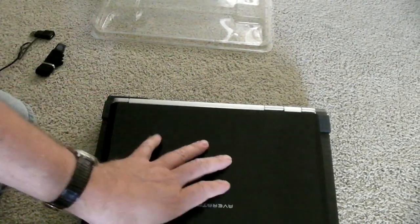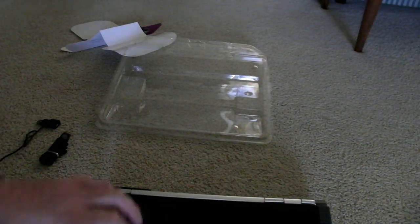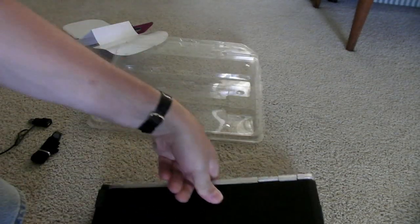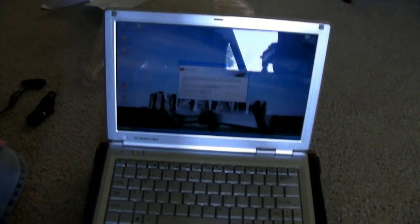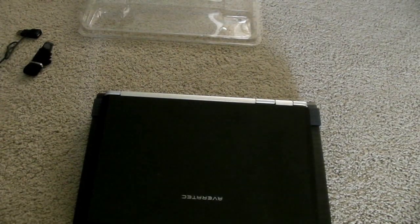What I have is this laptop, a Veritech. I think it's a 2200 series, 2260, and I believe it's got a 12-inch diagonal screen on it, but the packaging says you can use this up to a 17-inch laptop. It might be pushing it a bit. I think a 14 would fit on there nicely.